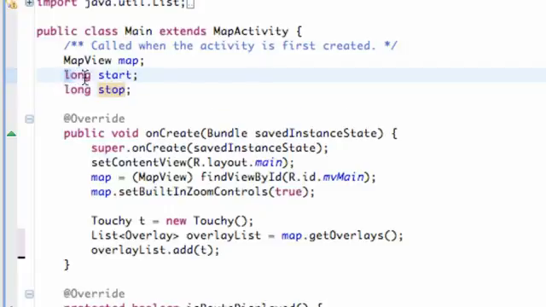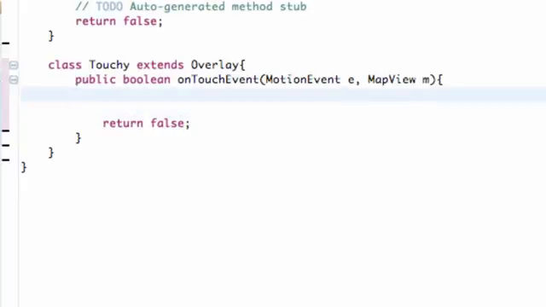So just create two new variables, start and stop. When we press down on our map, which is actually our overlay that we're pressing down, it's going to create a starting point. We're going to get the time when we hit the down button and when we release, and that's going to be our stop, and then we're going to subtract those. Sometimes that gets confusing when I'm trying to explain things before we actually do them. So let's just get into it.